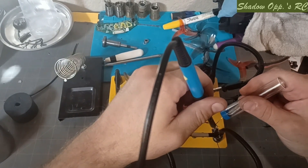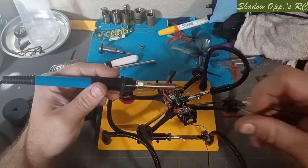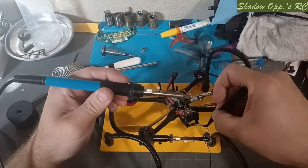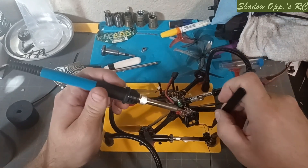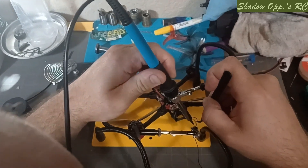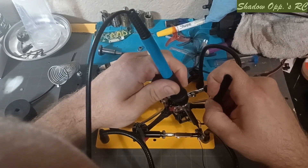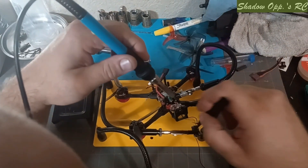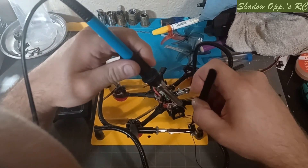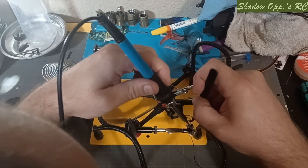A little bit more fresh solder here. Five-volt first, which is our red, goes to the middle. Okay, here we go, let's do the red. I'm not the world's best soldering person, you guys — these wires are teeny, it doesn't take much to get them to do what we need them to.